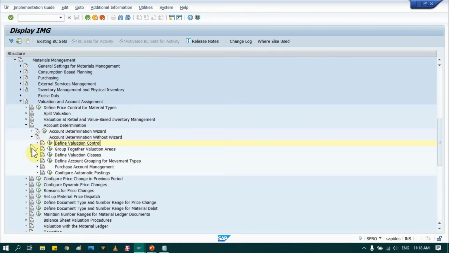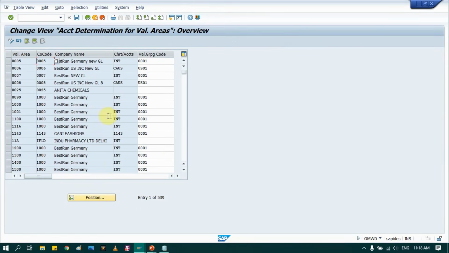Then next is group together valuation area. So just execute. As I already told you, this group together valuation area is just a 4-digit alphanumeric code that we use to assign similar account determination for different valuation areas.